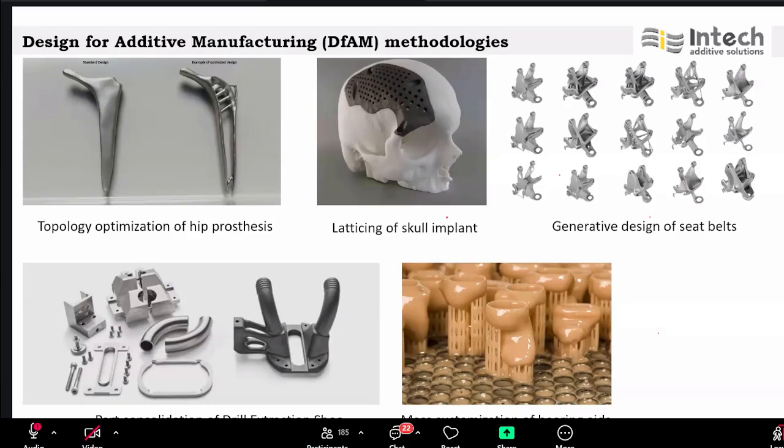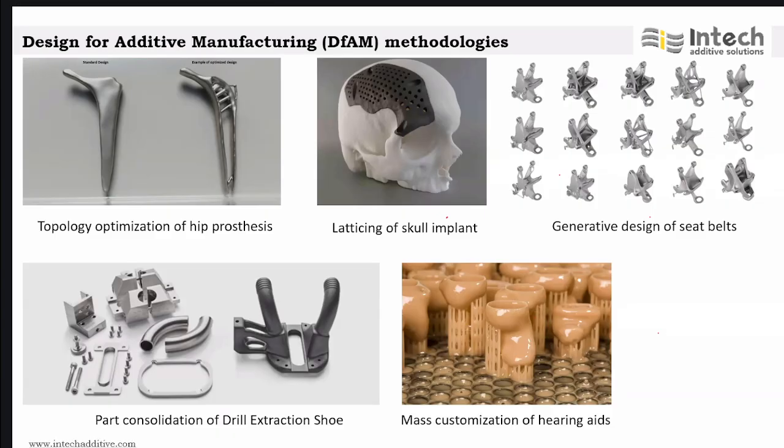And then we have latticing. For example, everywhere you will get latticing. Here you can see that this category also has one nearest neighbor, on the skull implant. The other category also has a nearest neighbor, and one more category also has a nearest neighbor. Then how will you choose different unit cells for doing the latticing? Anyway, we'll discuss more about latticing in the forthcoming slides.